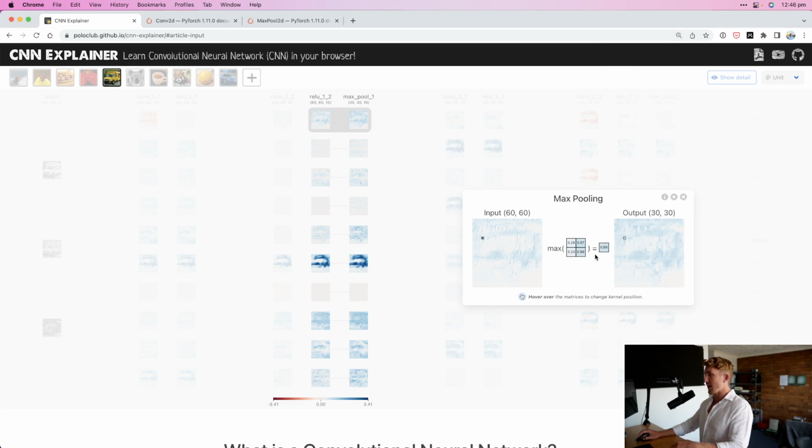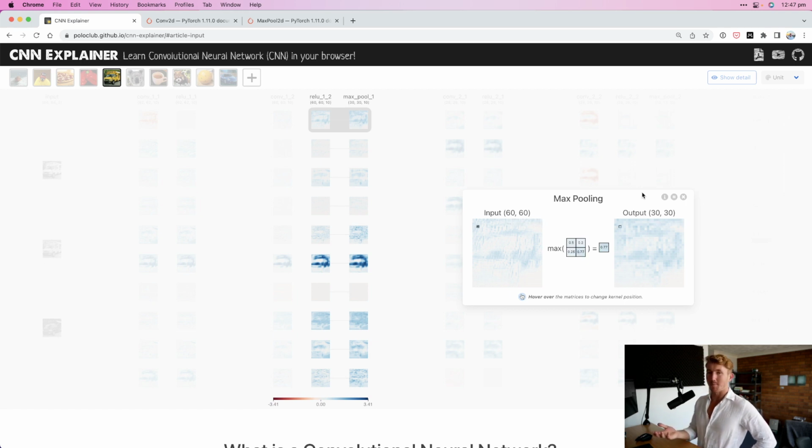Watch what happens here. Notice the values in the middle. We're convolving a small kernel over the input, and in the middle, we're taking the max of whatever's inside those four squares. So 0.58, 0.74, 0.8, 0.78.